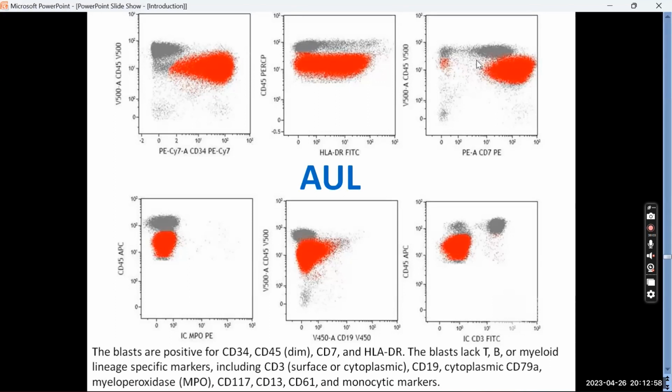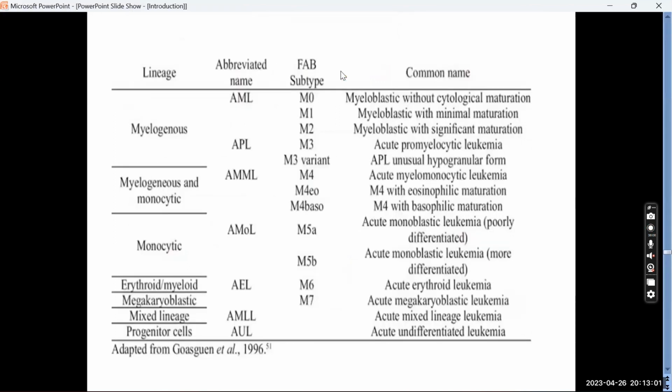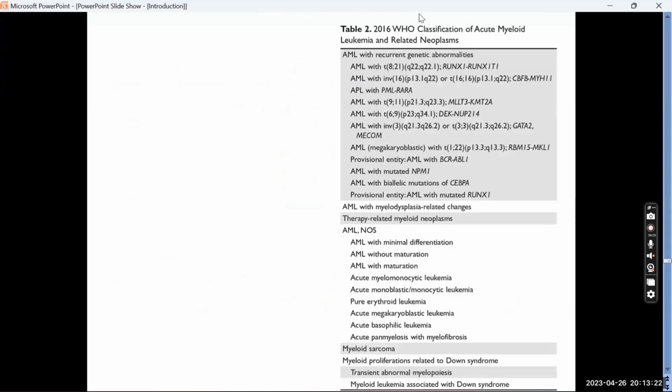Without flow, these cases cannot be diagnosed. That's the beauty. And to do this FAB typing, you definitely need flow. Starting from M0 till M7, you definitely need flow to put your acute myeloid leukemias in any one of these criteria. Without flow, you cannot subtype it. Of course, now this classification has gone and we are more relying on the newer classification, but still, to diagnose acute myeloid leukemia, you need flow, and to fit into one of these categories when all other things have come negative, you need flow. Certain rare cases like acute basophilic leukemia and erythroid leukemia will be diagnosed by flow, not by any other modalities.